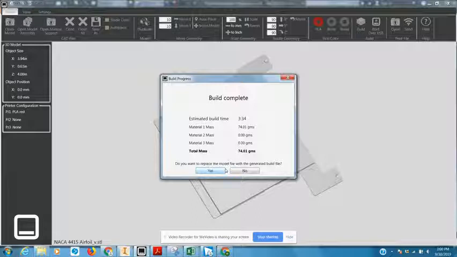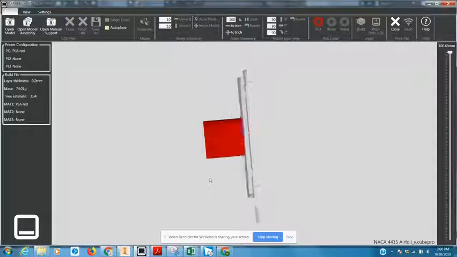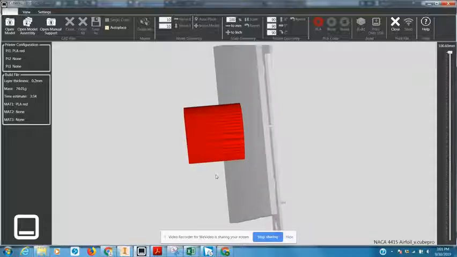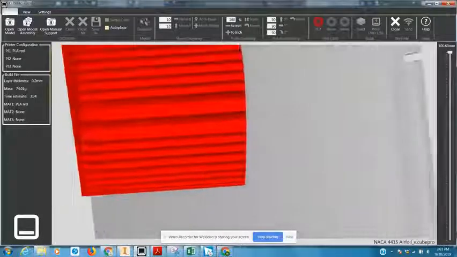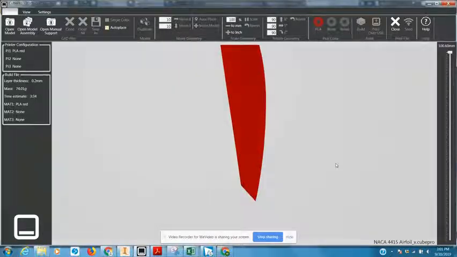The software is good from a standpoint that it tries to anticipate problems. I suspect the problem that it thought it might have was the incomplete splines, but I think that will work for this particular model. So I'm going to select yes. And we can now see, I'm going to zoom in, and you can see the 3D model printing of it.